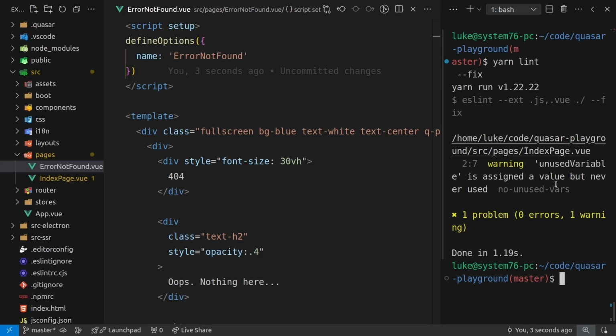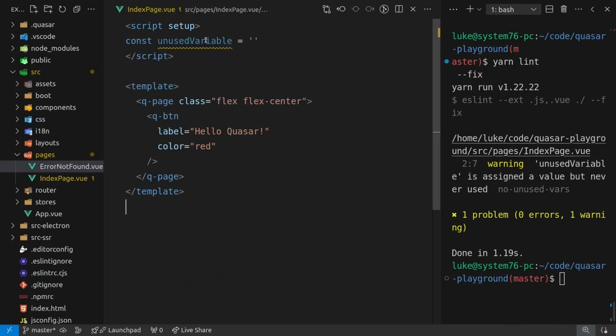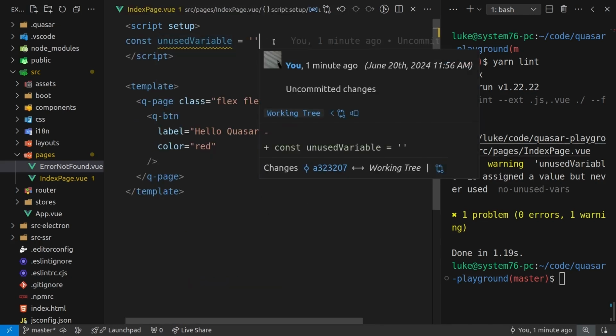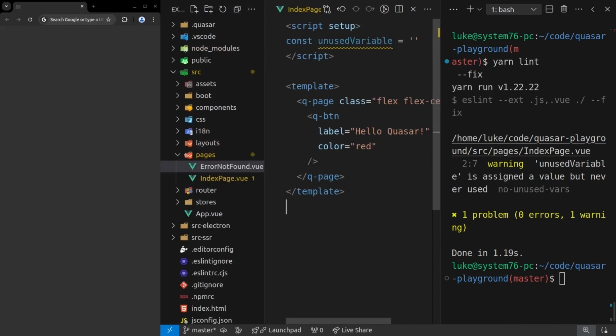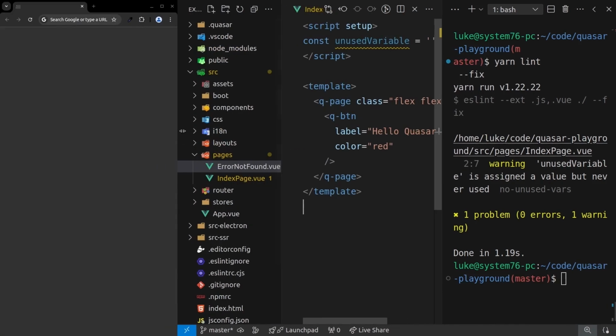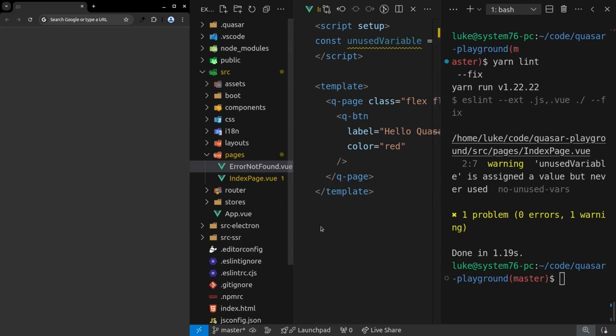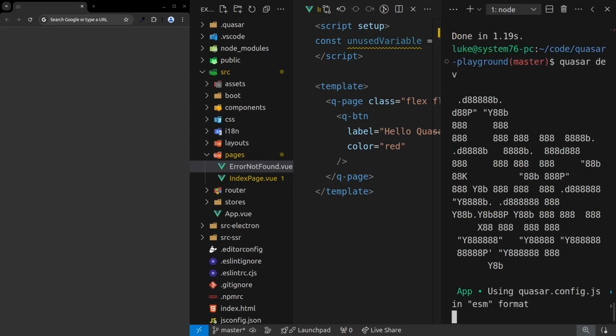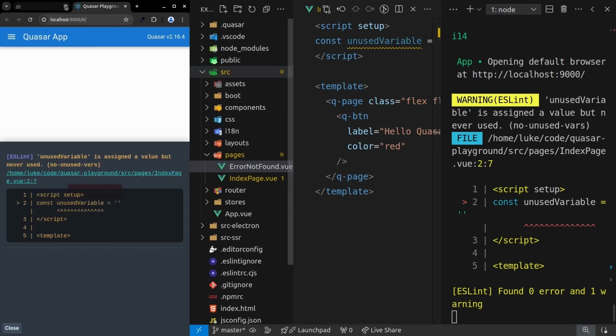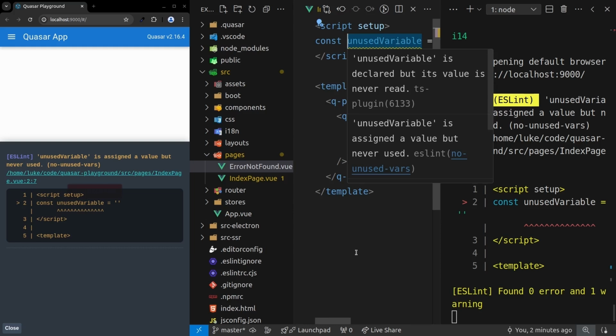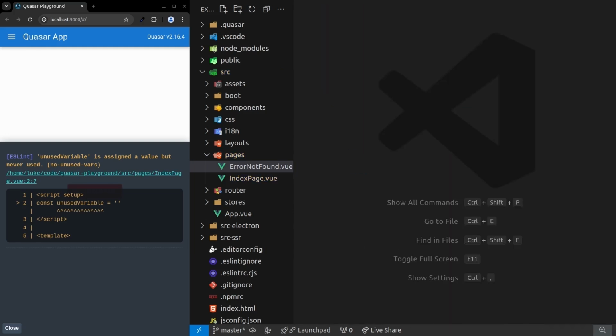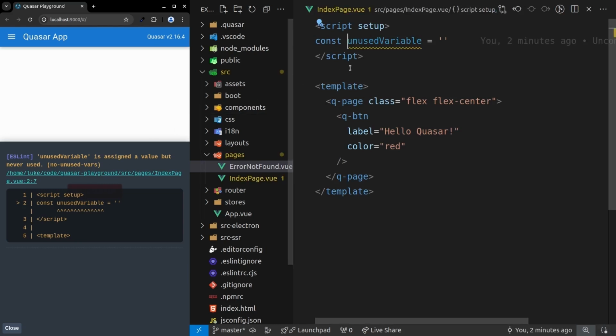And it's also saying here, I found one error that I couldn't fix. So if I control click that, we can see that it wasn't able to fix this unused variable error. Now check this out. Let's throw that over onto the side, maybe create a bit more space here and run our server, quasar dev. And notice that we get this little window at the bottom, well, not so little, that shows us that we have a linting error. And in order to find that error, we can click on the link, and that takes me directly to where the error is. In fact, let me show you that.